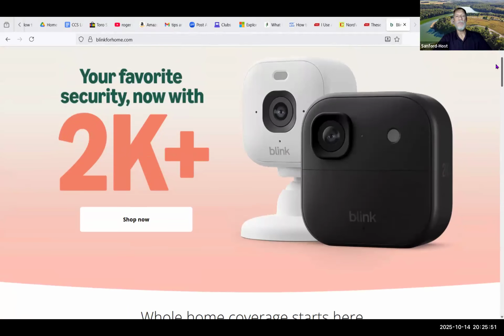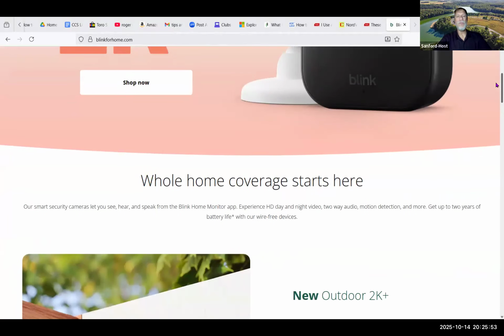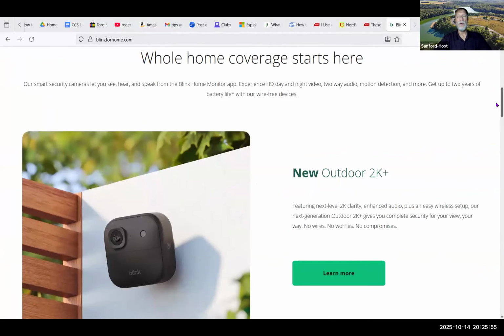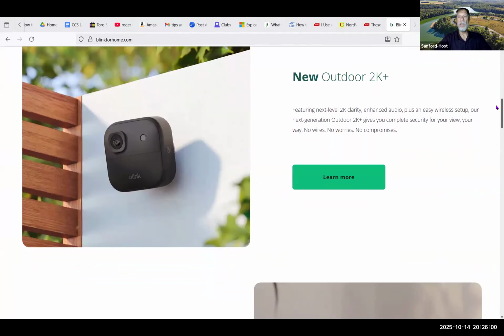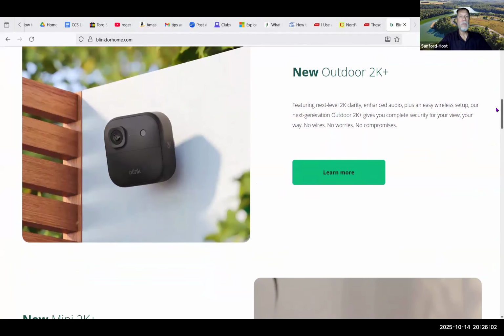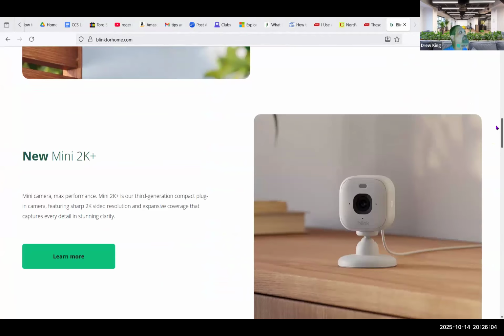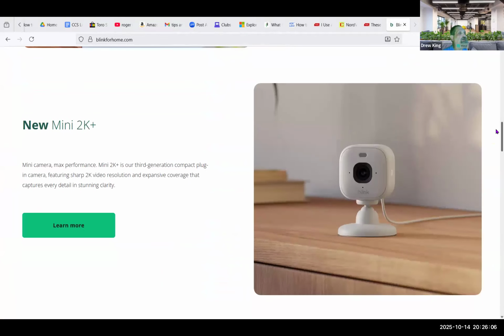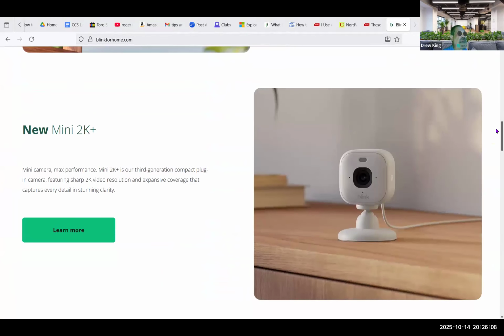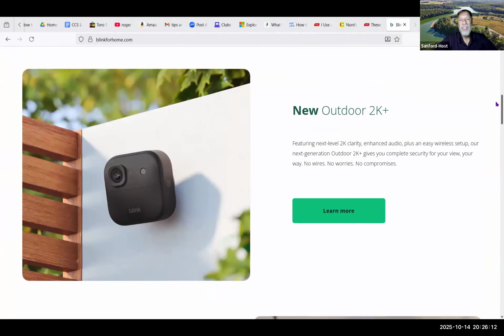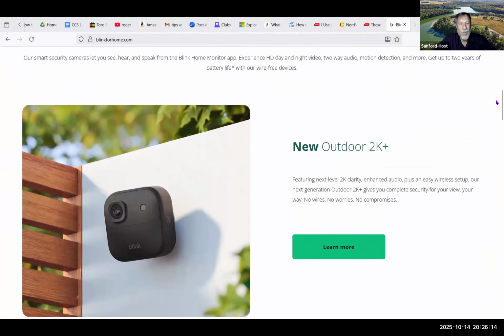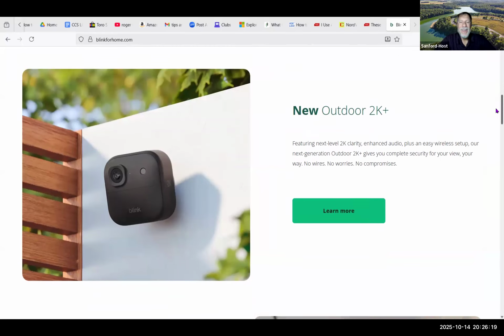They take 2 AA lithium batteries, preferably the Energizer Ultimates. That's the camera that I want to buy, but the cloud service is not compatible with the Ring doorbell. Right. You have to get the Blink system to do that, and then you have to have your Blink controller.